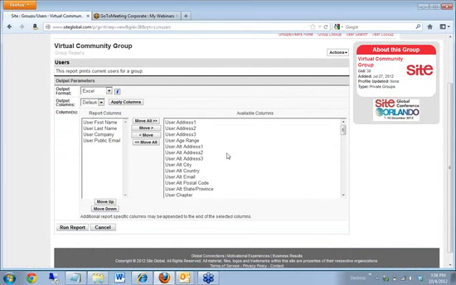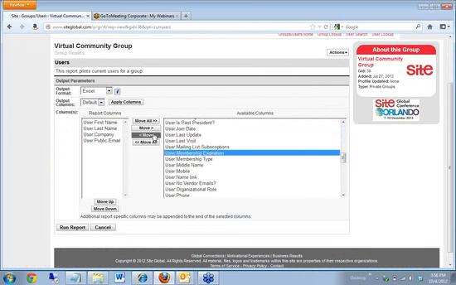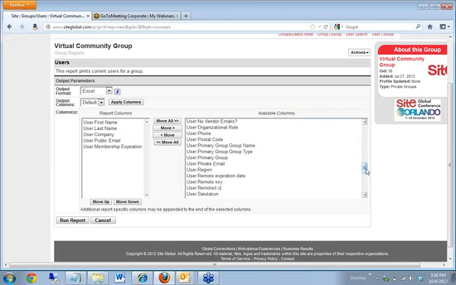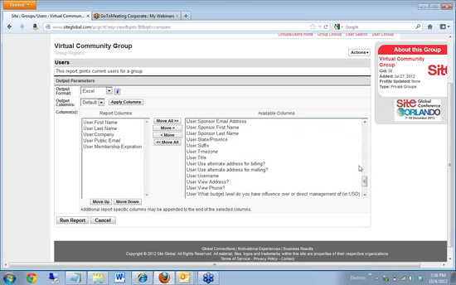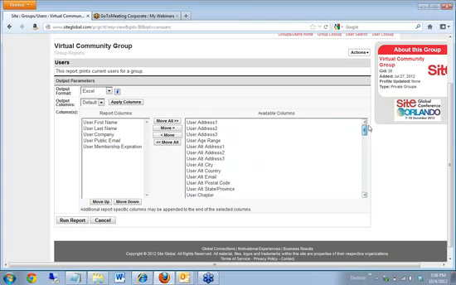This report allows you to pull the demographic information of your members. It will only pull those who are currently members of your chapter. So those who have expired or who've left your chapter, it will no longer pull. You can pull their name, company, email address, which are probably the most likely things that you'd pull. But you can also pull, for instance, their membership expiration date if you want to know when they expire and warn them that they're expiring. You can also pull who their sponsor was and time zone, things like that. So really any piece of information here you can pull.